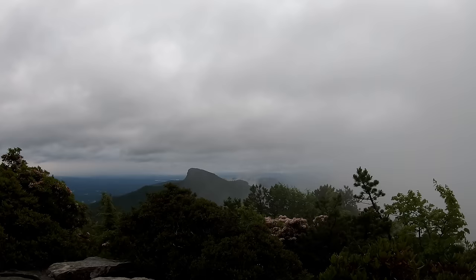It definitely stopped raining — finally, it rained all night. I'm going to take advantage of that and pack up everything. As you can see, it's a little less foggy this morning — I can actually see out through there. All right, I'm going to lay for a couple more minutes and then reluctantly get up, get packed up, and get back on the trail.